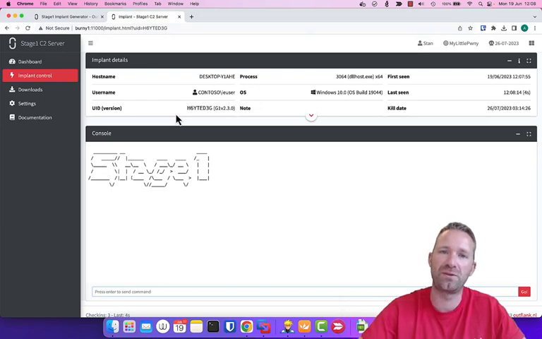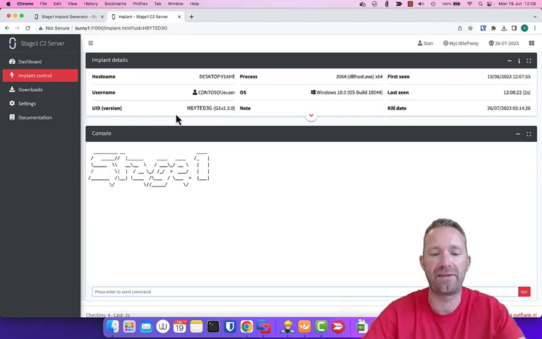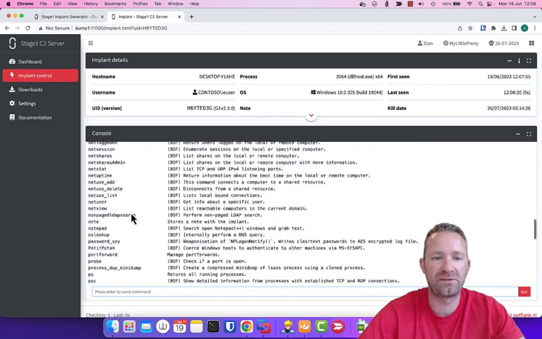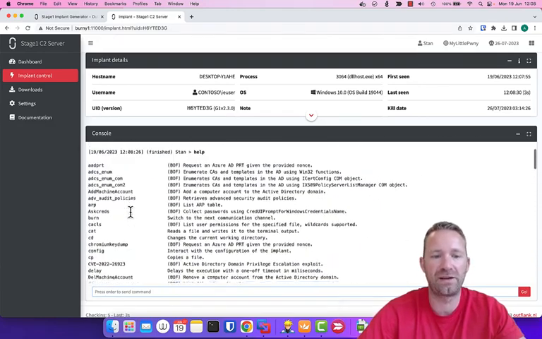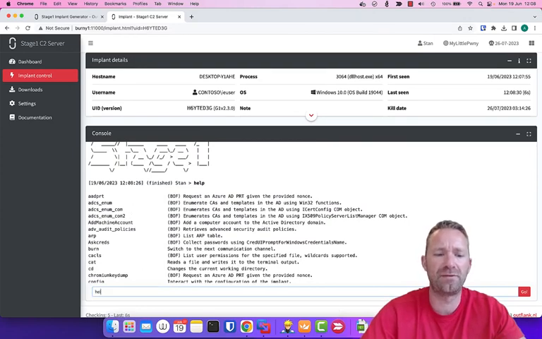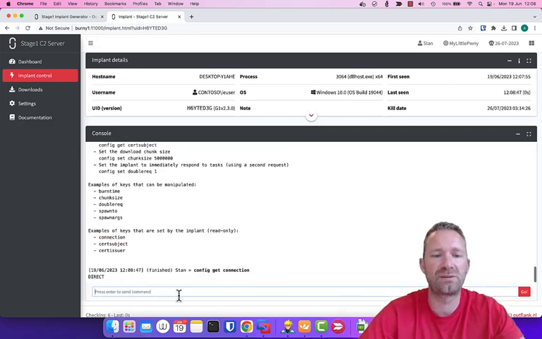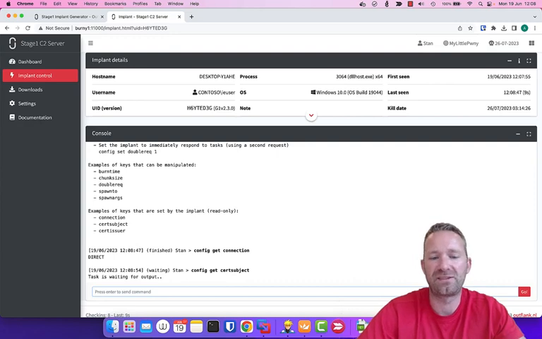So for example, if you want to execute steps upon initial check-in of an implant, you can just code that in Python. If we type help, you see that we support beacon object files, so you can include all of the beacon object files that you like. And we have a number of built-in commands, especially for local reconnaissance. So for example, with the config command, I can check whether my C2 connection is currently being routed via a proxy or direct. And I can check whether I'm being SSL intercepted, yes or no. In this case, we're not.